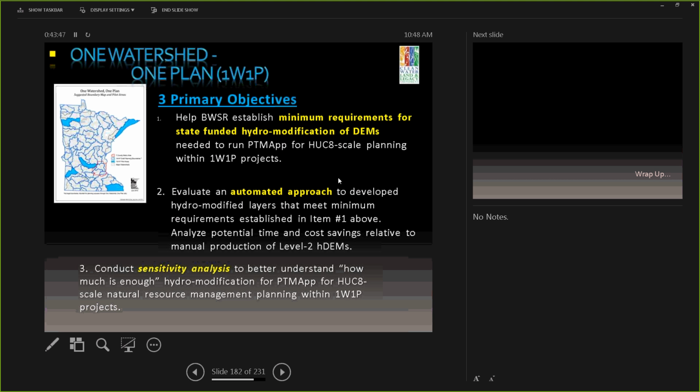Three primary objectives. Really to establish minimum criteria and requirements for creating these DEMs. Also evaluated an automated approach for hydrologically modifying these DEMs. And then also conducting sensitivity analysis to understand how much is enough for this DEM hydromodification and how it relates to different scales and different watershed sizes and for tool applicability.